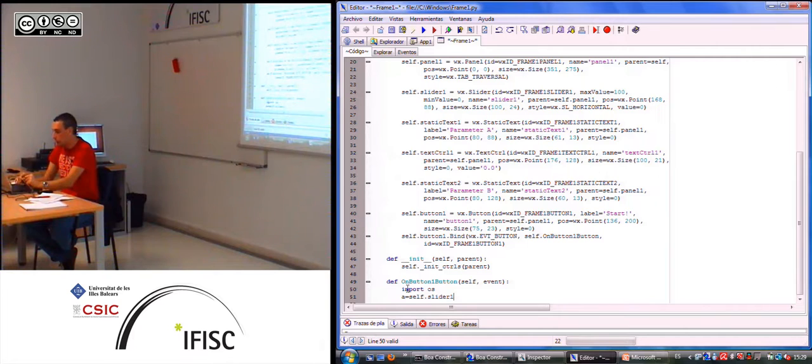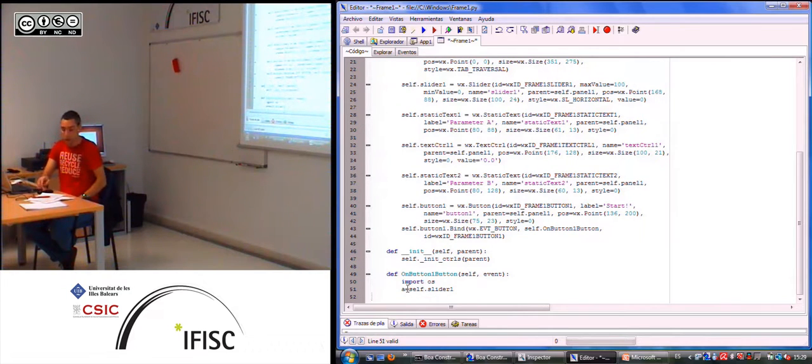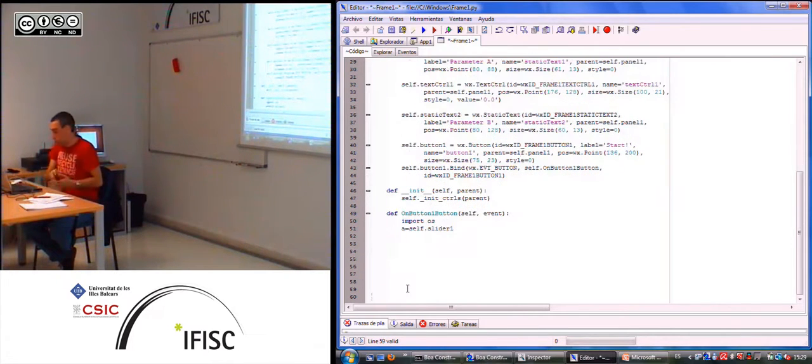Okay, so I will put it so you can see it better. This means that I'm calling the slider1 belonging to the frame, which is called self now.